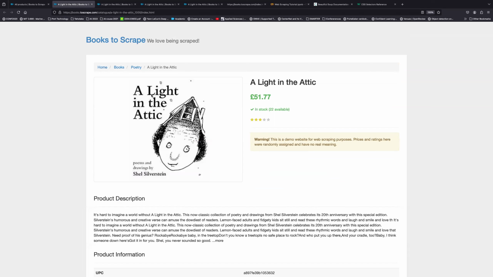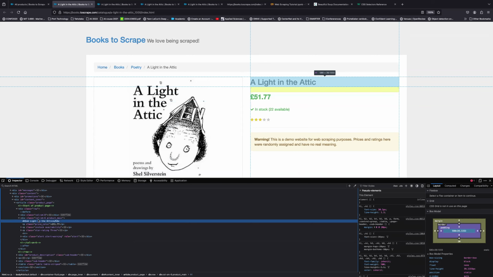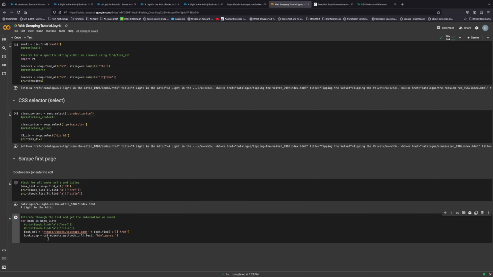And then from here, if we inspect this page, again, we see, for instance, that the title is within this H1 tag. So if we want to get the title, then we're going to go back to our scraping Google Colab and write something like title equals book soup find H1.